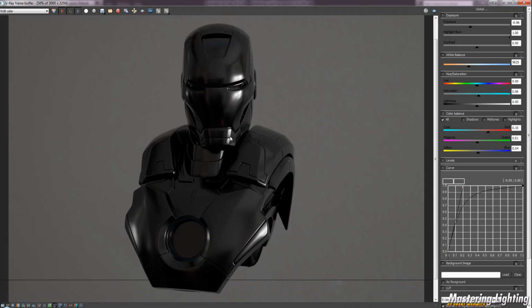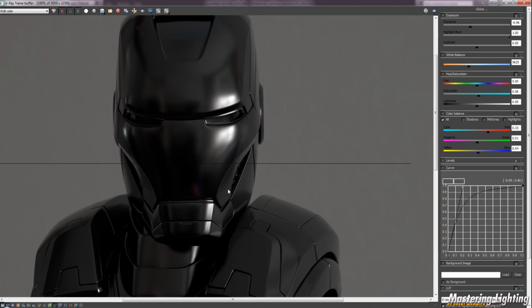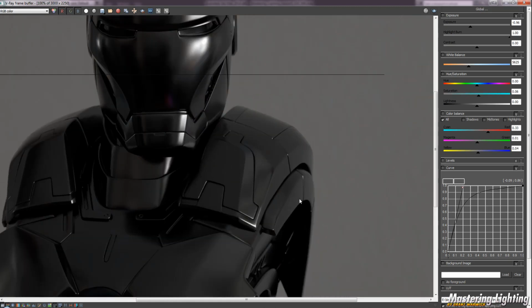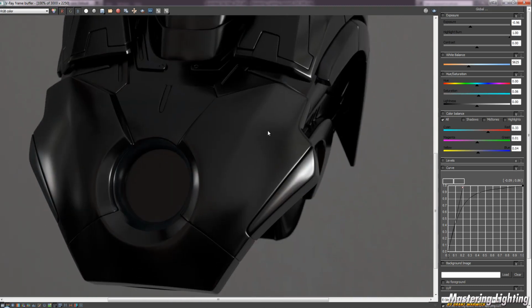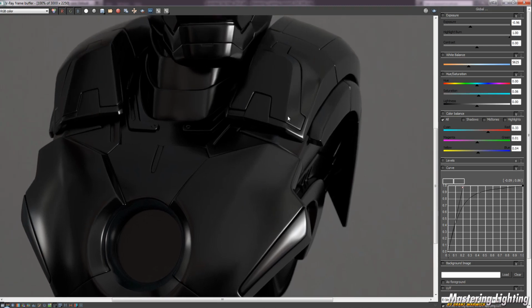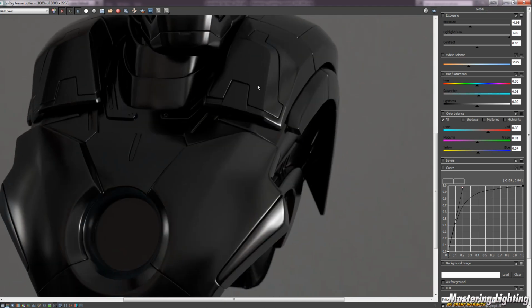So I'm going to save this off. Now, I didn't really intend to use this pass for anything but the gold faceplate, but I will definitely try and see if it works on the other parts of the mesh, just because it's giving a nice kind of soft, subtle reflection into the scene. But before I do that, I might just go back into V-Ray RT and have a play with the rotation, because these two lights are hitting on the very far right and left. If I can get those pinging off in a more aesthetic direction, I might be able to use this to assist in making the chest and red paint areas look better.